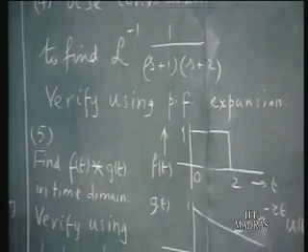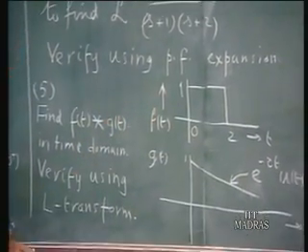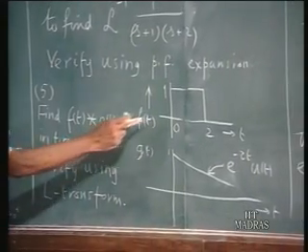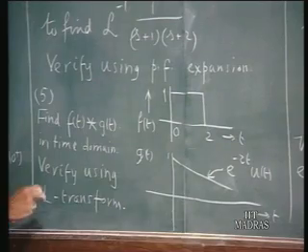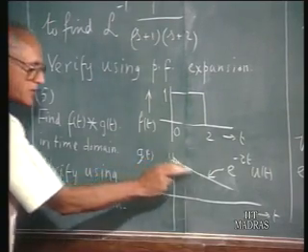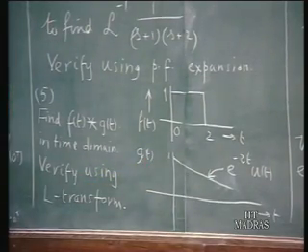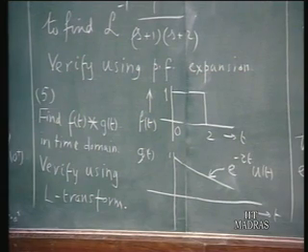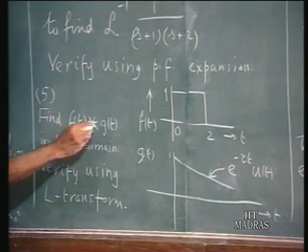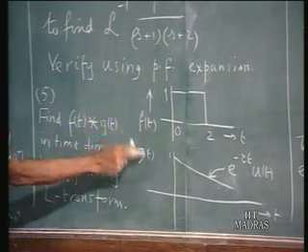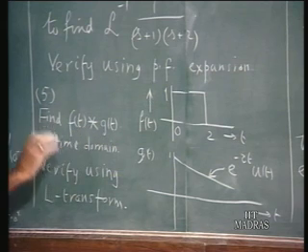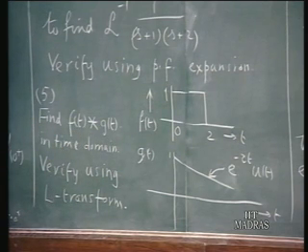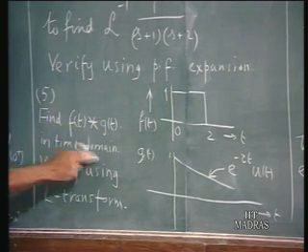Question number 5, you are given two time functions. f of t is a pulse which lasts from 0 to 2 seconds having an amplitude 1, and g of t is an exponentially decaying time function, e to the power of minus t, u of t. Find f of t star g of t, that is the convolution of f of t and g of t. Both are causal time functions, both are amenable to Laplace transformation. Find this in the time domain, purely working from the basic definition of the convolution integral. You find f of t star g of t in the time domain.